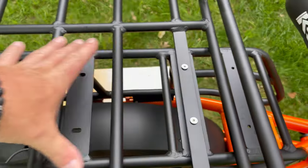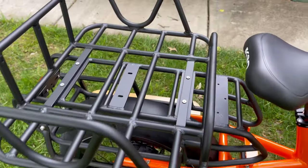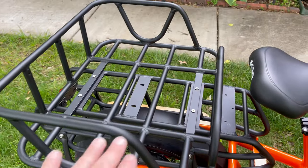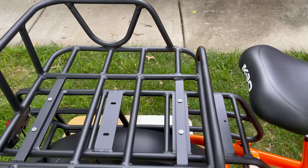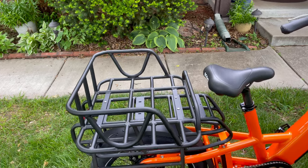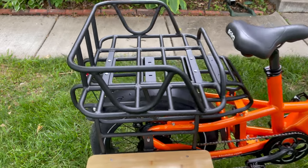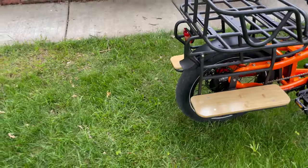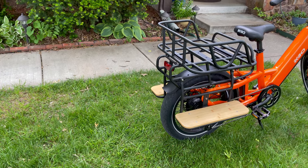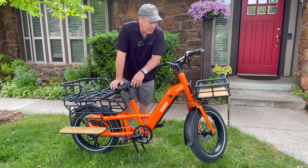You can get a very large parcel tray for $99 and put all kinds of stuff back there. You can also leave the wood piece across the bottom and put the tray on top so things don't fall through. You can get a stacker shelf to go on top of that for a double-decker setup, or get a different basket for your child if you want to take them to school. And of course my favorite feature — the cargo trailer that attaches right back there so you can drag whatever you want to work, to school, to play, wherever.